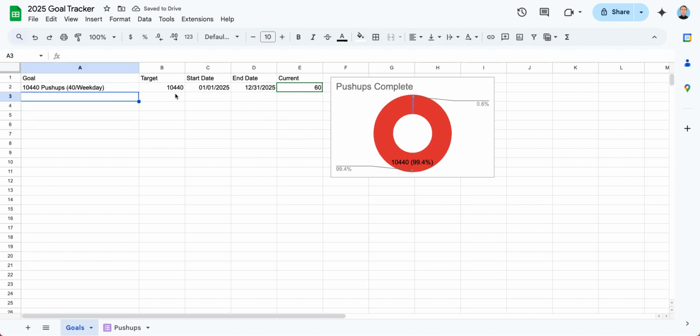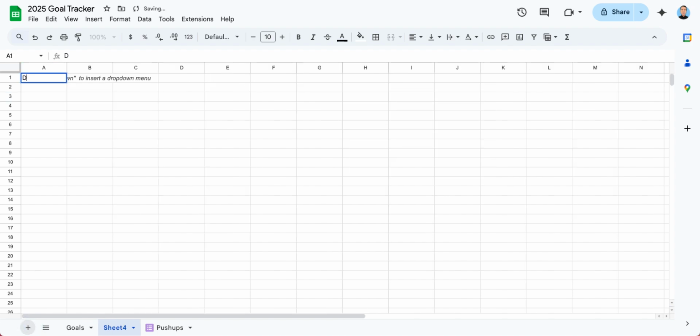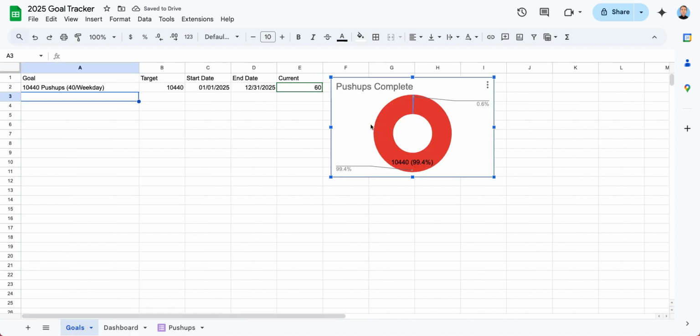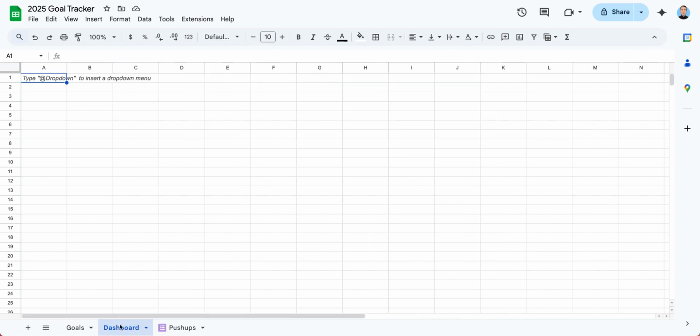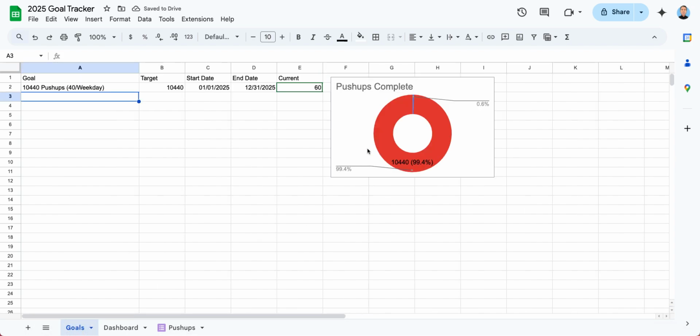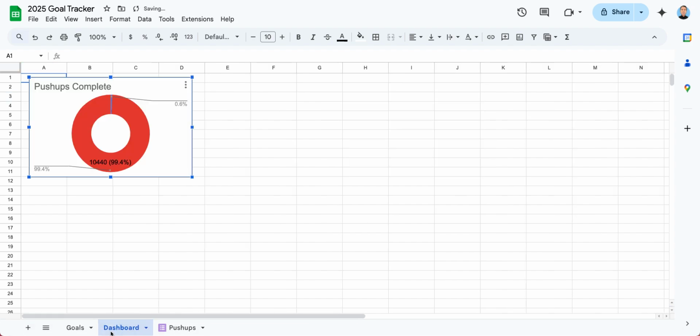And then we could add additional goals in here and create additional sheets just like this, and we could have a little dashboard. You could even take these images and put them on a separate dashboard sheet and pop them over here.